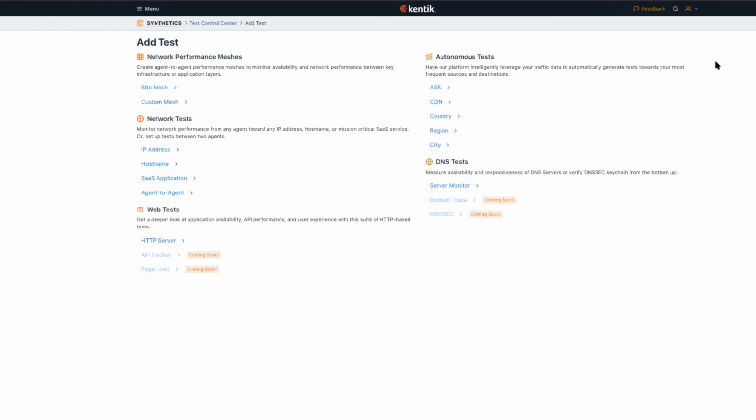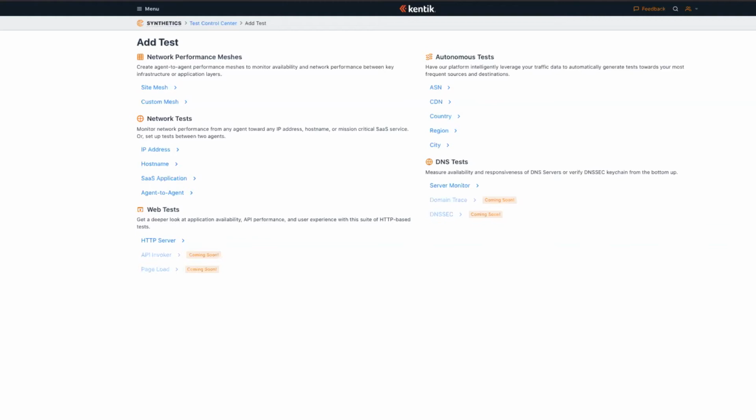Moving on to describe the types of tests that we offer today. I click on the Add Test page here. And so here's where you can see the various types of tests that we support, and it's something that we're constantly adding more and more to. So you'll see things that say coming soon, and those are things that will be in the product pretty soon. In fact, I wouldn't be surprised if there are people on this call, customers of ours, who looked at this a few days ago and see new things in this. It's pretty much a given that it's a SaaS platform, it's constantly evolving.